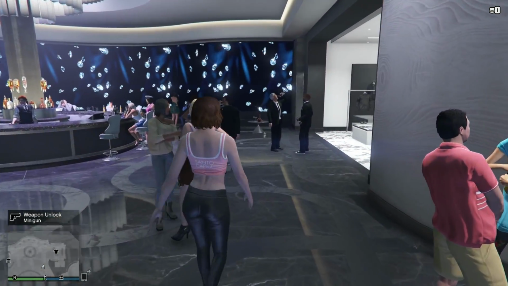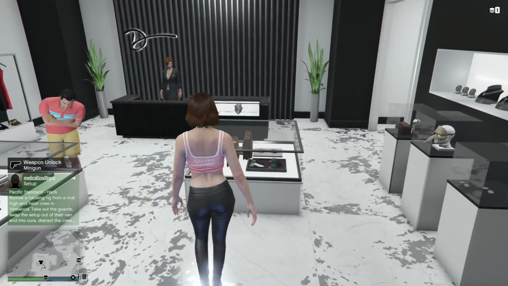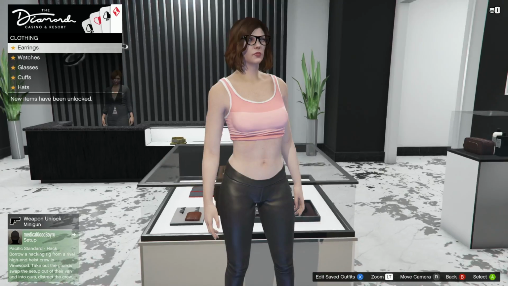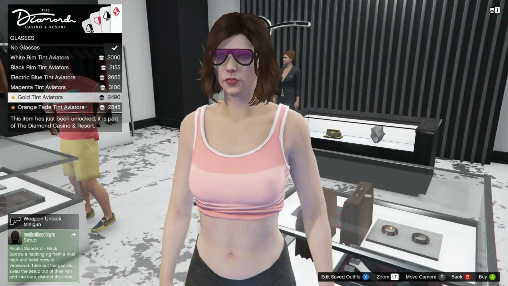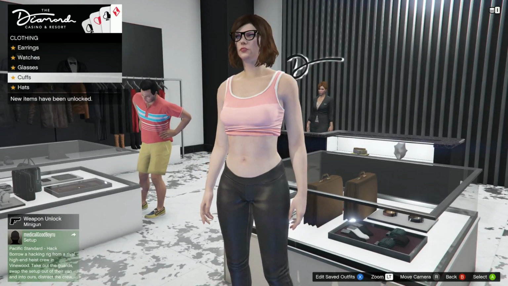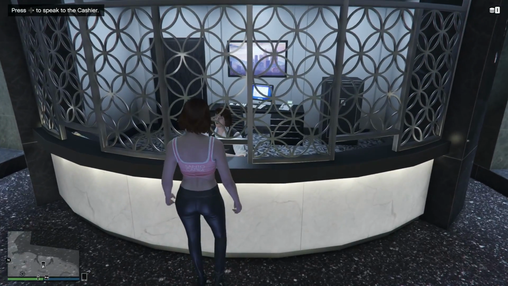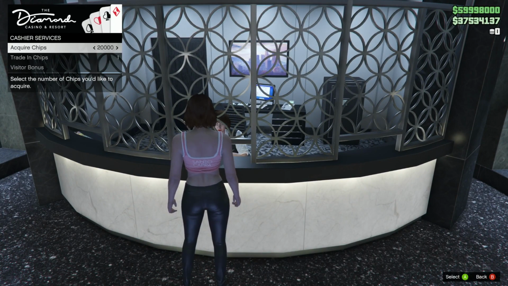Now, the first thing I wanted to check out is, would the store still be available to me? Turns out the answer is yes, the store is available. So I would have the option to purchase every item in there with the exception of the decorations that you can put in the penthouse, because obviously we don't own a penthouse, and so we couldn't put the decorations anywhere. Now, when I saw that I had the option to buy items from the store, I was like, okay, but I don't have chips, so what's the point of that?